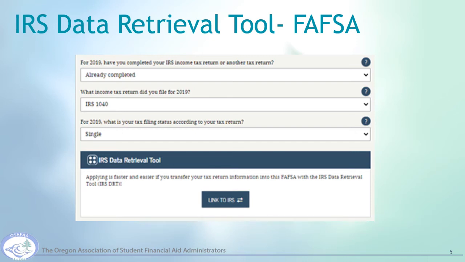We do not have screenshots on this slide of the process, but there are a couple of things that you should know. The student's address must be typed exactly as it appears on the federal income tax return. This means that if the student wrote Baker City on the tax return, they cannot use Baker on the IRS DRT screen. If there is a typo on the tax return, the typo must be replicated on the DRT. The student must have an FSA ID in order to use the data retrieval tool, and the FSA ID identifiers must match the student's social security number, name, and date of birth on the FAFSA form.